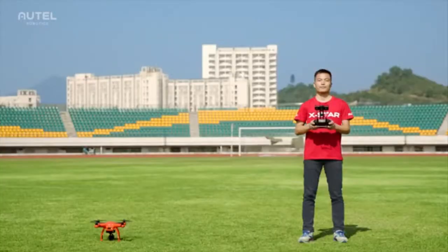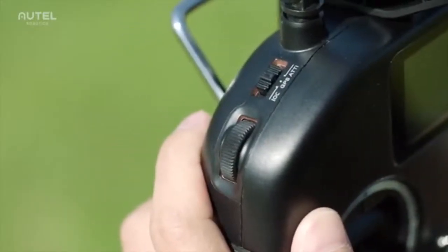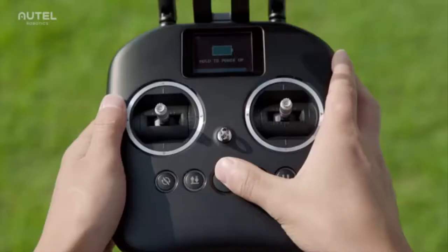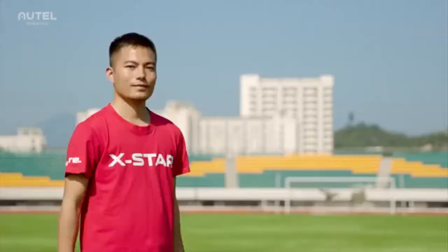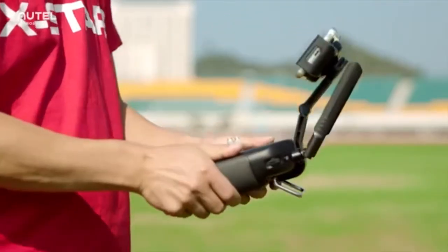The remote controller should always be powered on before the aircraft. Have the flight mode set to GPS mode. Press and hold the power button for 2 seconds to power on the remote controller. Download the Starlink app and clamp your mobile device to the remote controller.